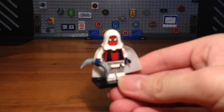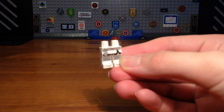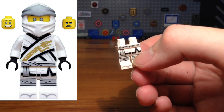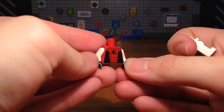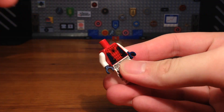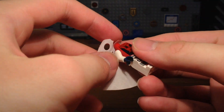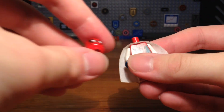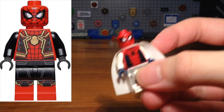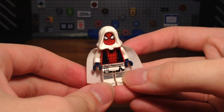For the first custom in today's video we have a combination of Spider-Man and Moon Knight. The legs are from a Legacy Zane minifigure from Ninjago, the torso is from the Spider-Man Homecoming suit with white arms and dark blue hands. Then we take this wakey piece, pop that on, and we take this new Spider-Man headpiece from the Spider-Man Integrated Suit.